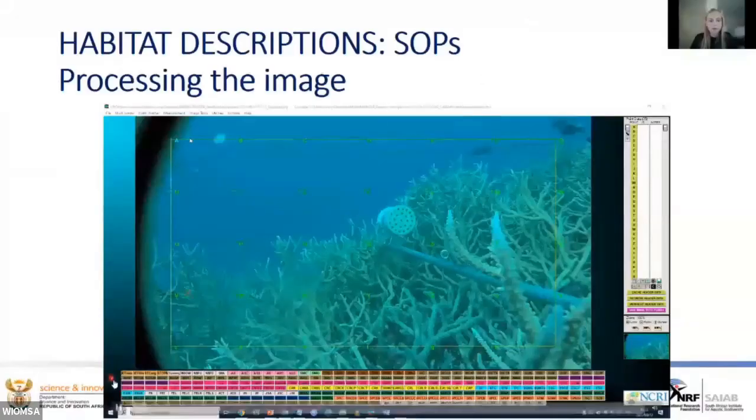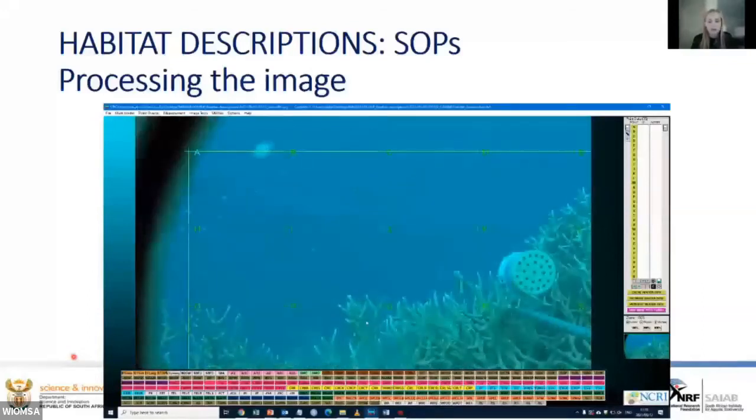Okay, so you're basically ready to start analyzing now, and you can see that all the points are present. And like I said, you analyze from the top left and work your way down to the last 35th point in the same direction as you would read a book. Okay, if you want to zoom in, you just left click. If you want to zoom out, you just right click.